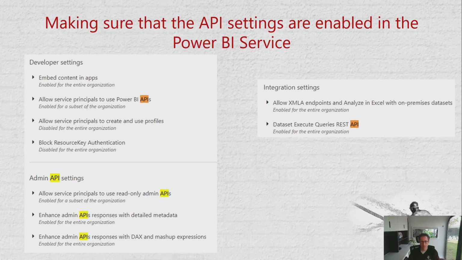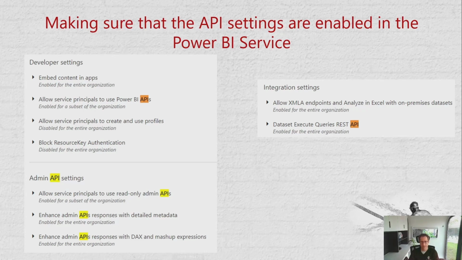So, for example, allow service principals to use the Power BI APIs. That's where you create a service principal. The reason you have a service principal is that you can use this for automation, where it uses an ID and a key for all authentication, which means you don't need to worry about passwords changing, that kind of stuff. So it makes it really handy for a lot of those automation tasks.